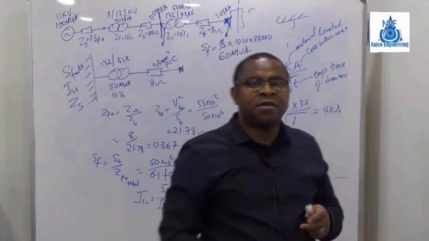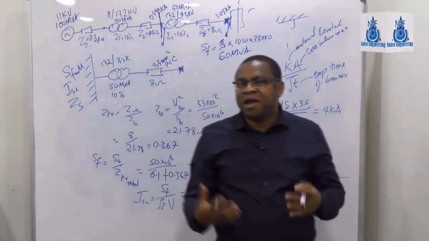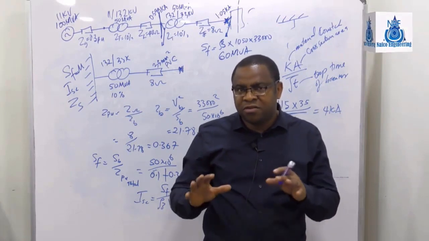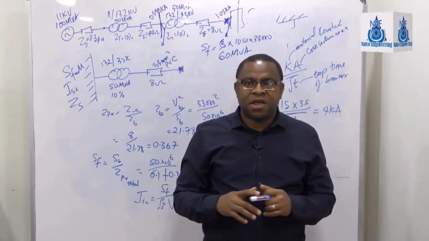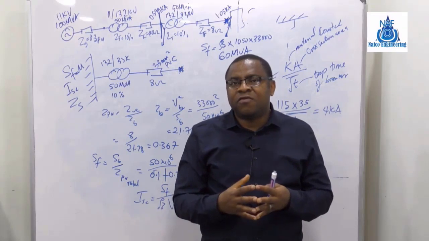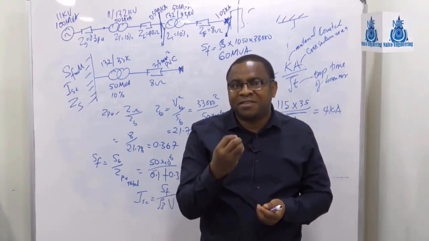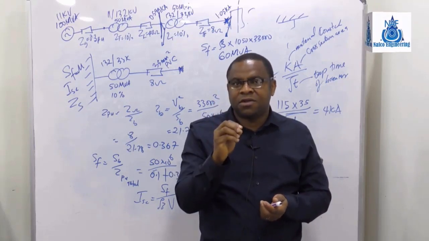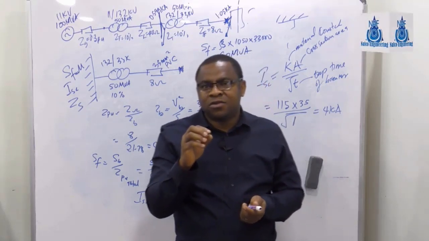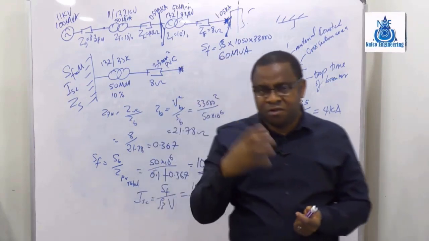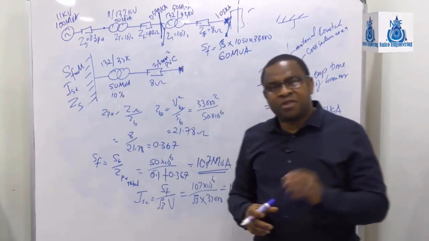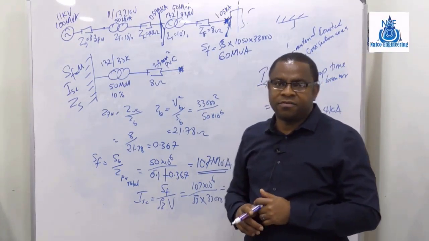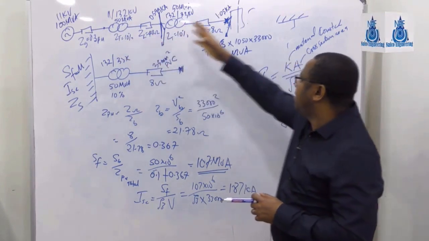Okay, did you get that? So when you are determining fault level, we have a high and low estimate of fault level. Okay? So suitability of your switchgear rating and rupturing capacity uses the highest possible fault level. We use that to size our switchgear. But for protection settings, we use our lowest possible fault level value.